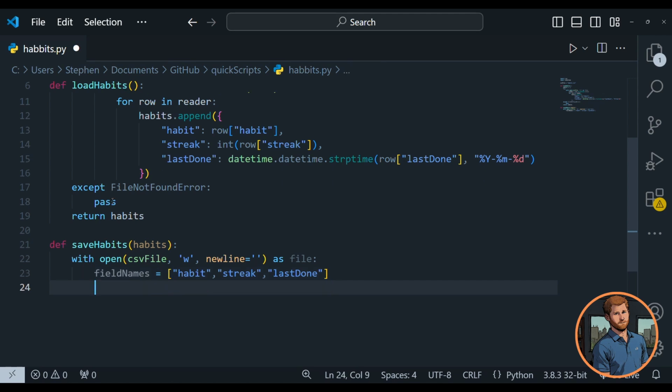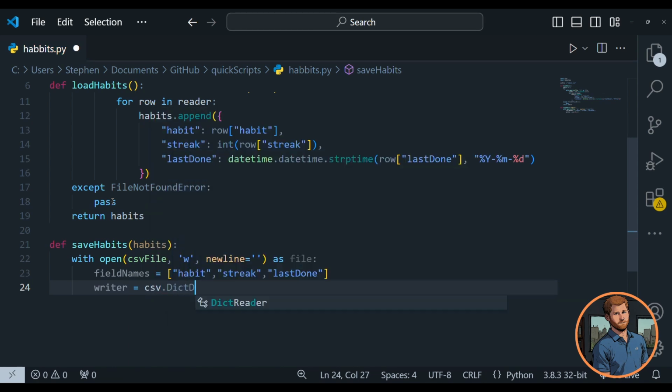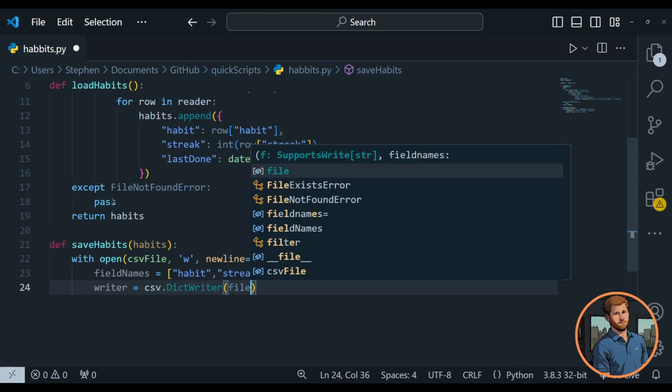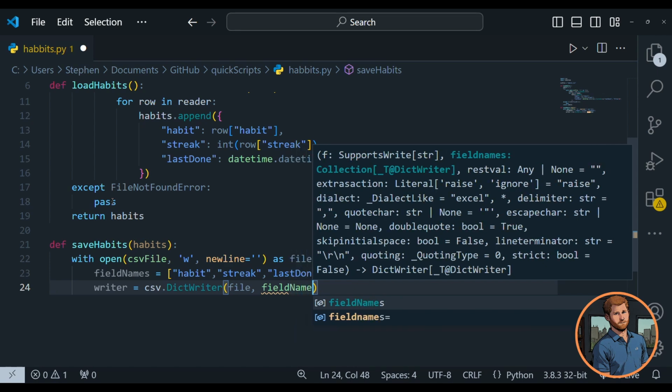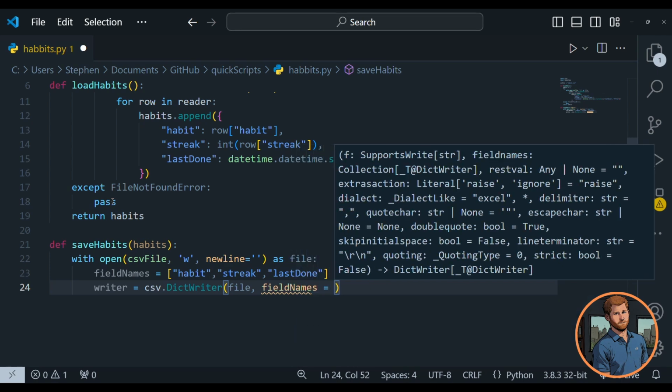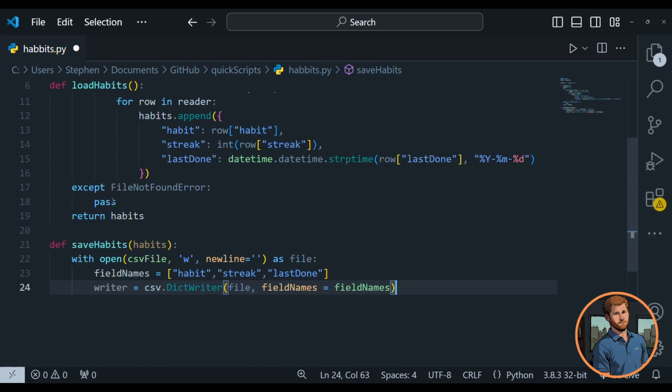Wonderful. Now we'll have our writer. We'll have csv dot, nope, I've stuffed it already. Writer equals csv.DictWriter. So the file, and then fieldnames equals field names. Winning.